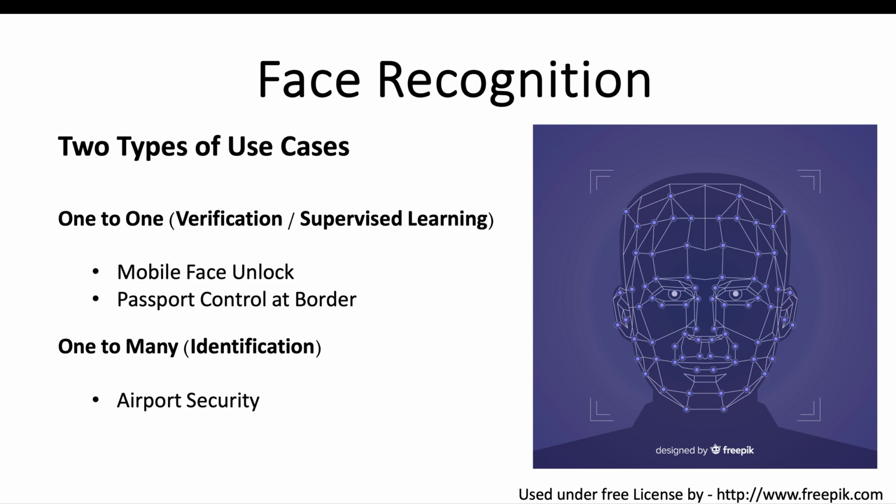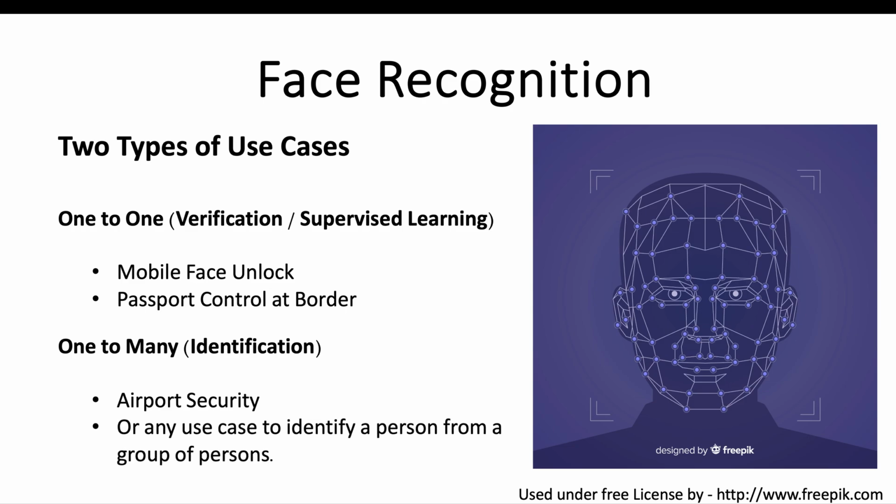Another thing, you can imagine you're sitting at a gate waiting to be onboarded. Maybe you were sitting there for 3 hours, and in the last hour the gate changed. So there should be a system which identifies you at the gate and says, hey, you're sitting at the wrong gate, so let's inform you and help you get to the right gate. So you can imagine any use case to identify a person from a group of persons. So that's a one-to-one, one-to-many use case. Our sample solutions and what we're going to demo is around this, which we will see later.